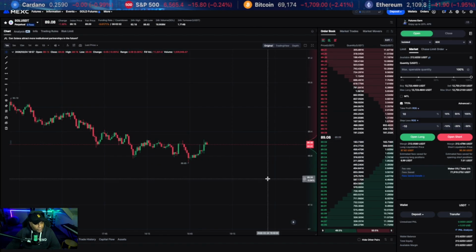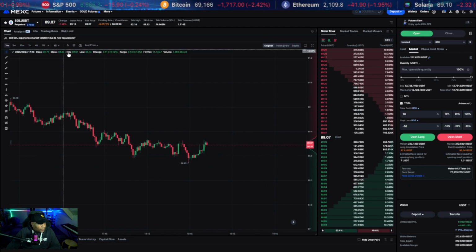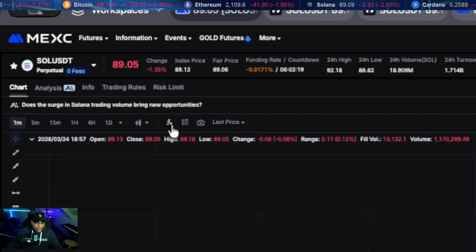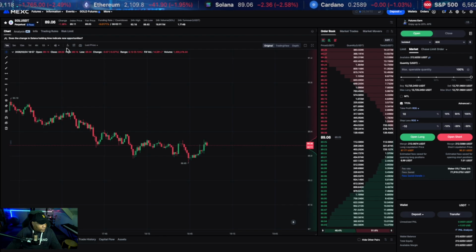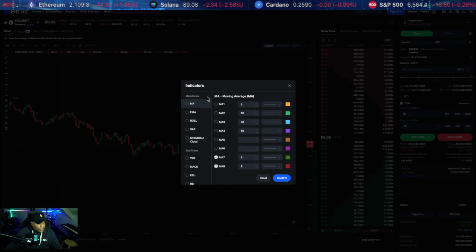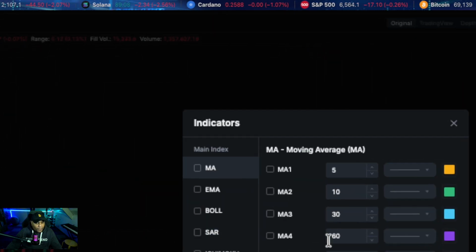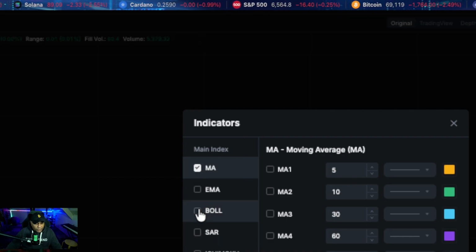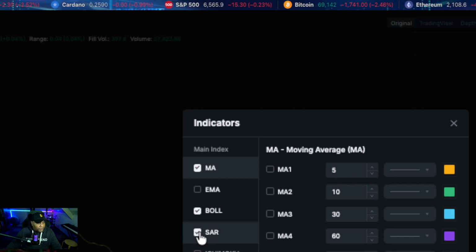And on my futures account I currently have around $200. So as a beginner trader, most of the time we don't have a clue where the price will be going. To have a little bit of an idea where the price is going, you can add an indicator. This is the symbol here, fx, and let's open up an indicator. So here you can select several indicators. Let me zoom in a little bit on this one also. So for example, MA means moving average, BOL means Bollinger Band, and SAR is the abbreviation for parabolic SAR.